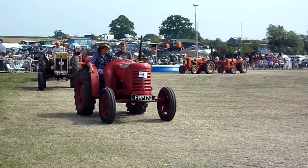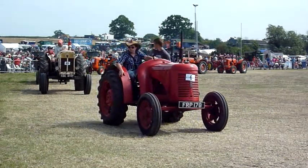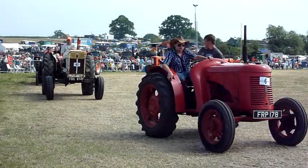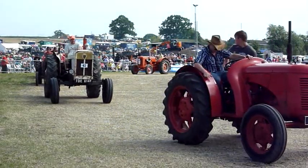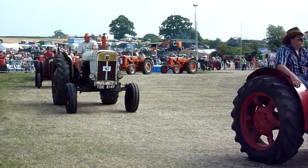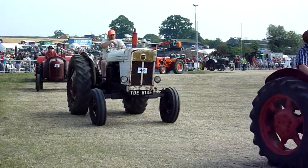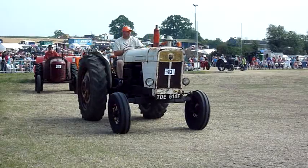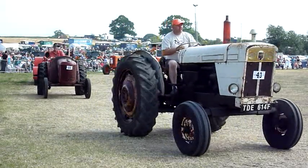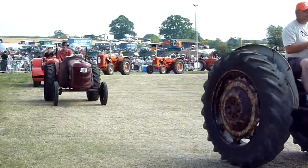Next tractor coming up is another of those 1200s, which again, as with that 50D, just shows how you can find them, if you're lucky. It's a nice straight bonnet. They're usually more beaten up than this, and again, it's in quite nice original condition. The next tractor is another VAK1. This one has got rubber tyres on. Either the customer during the war was very lucky or managed to pull a few strings, or it was converted after the war. Rubber tyres possibly were put on after the war.